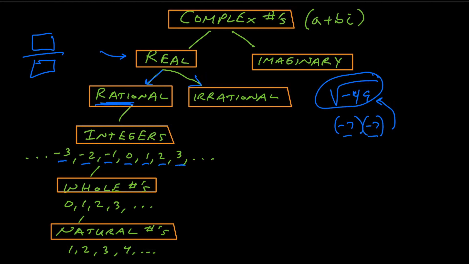Here's a list: negative three, negative two, negative one, zero, one, two, three, et cetera. Whereas an irrational number might be something like the square root of 43. If you do this on your calculator, you'll see that this is a non-repeating, non-terminating decimal — meaning it doesn't stop. When you have something that's non-repeating and non-terminating, it's irrational, meaning it can't be written as a ratio of an integer over an integer.